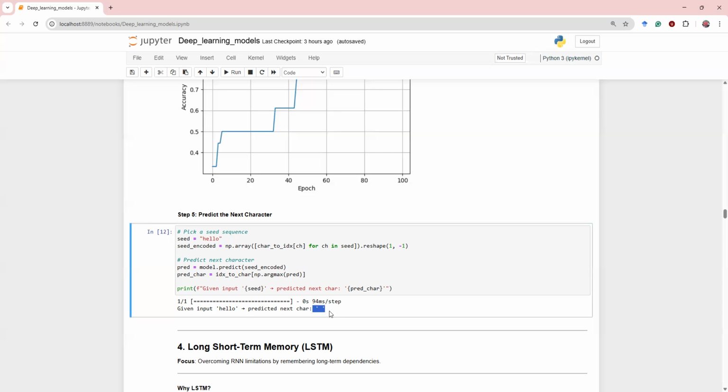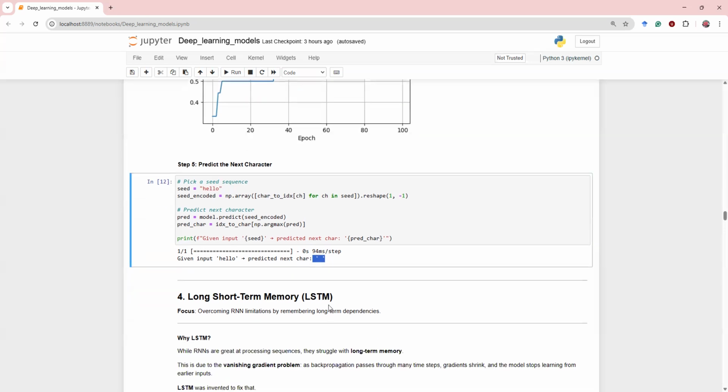In the real world, you will scale this up to predict the next word in a sentence, forecast the next hour of stock price, or detect patterns in heart rate signals. But for now, we have seen the core mechanics of how hidden state memory and temporal processing work inside an RNN. So you might want to go to LSTM now.